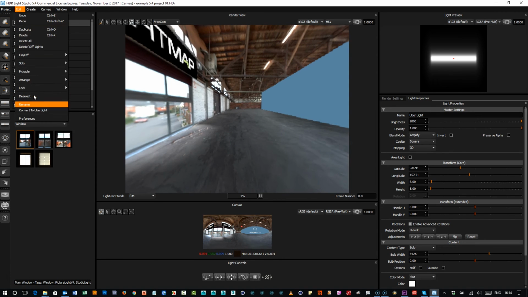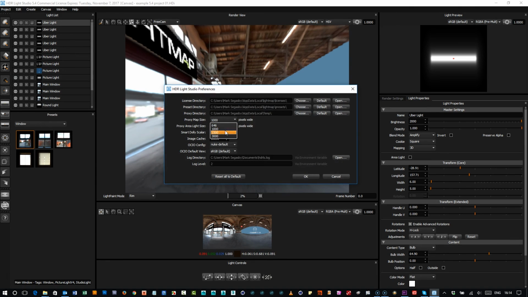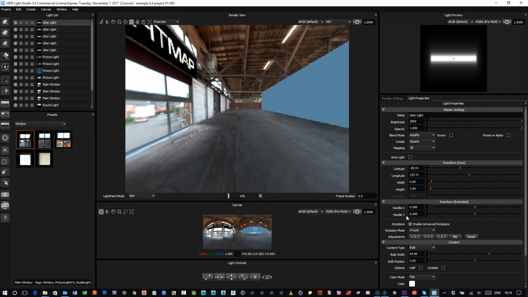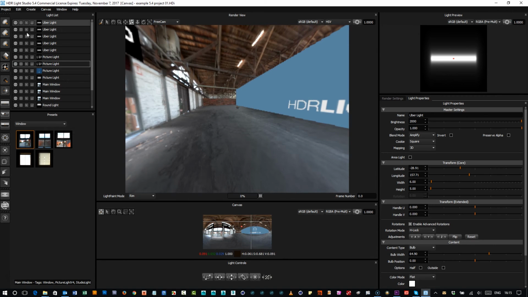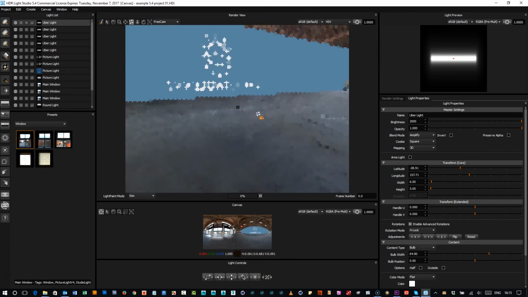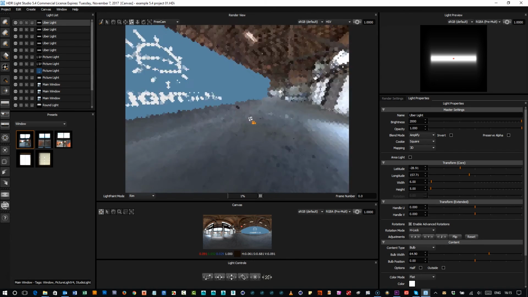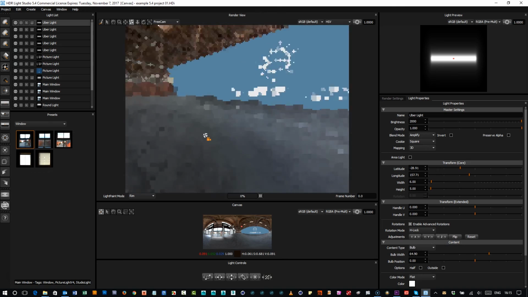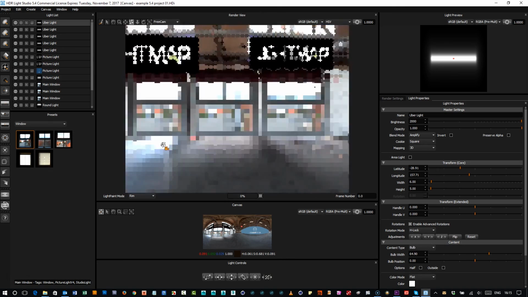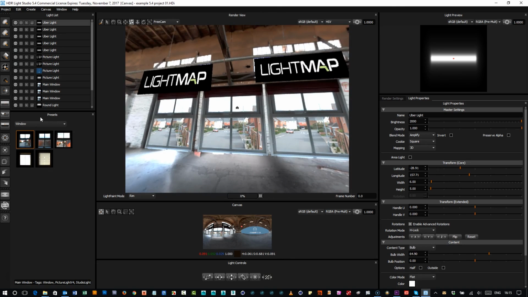So I'll just change preferences and make the map larger, so the proxy larger that is being used here. And then I can just make one change to the map to refresh it. And then we can see we've got our wall in there. We've got our windows and our signs.